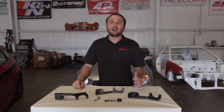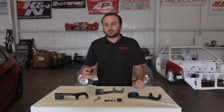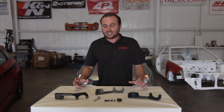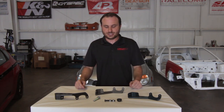If you do not already have the squeak on your car, this would be a great idea because it will most likely prevent those spot welds from breaking. If you do already have the squeaking noise, this is also a great idea. We've tested this on 2 different cars here in the shop. They both had the clutch pedal squeak, and it greatly reduced, if not eliminated, the squeaking on those cars.